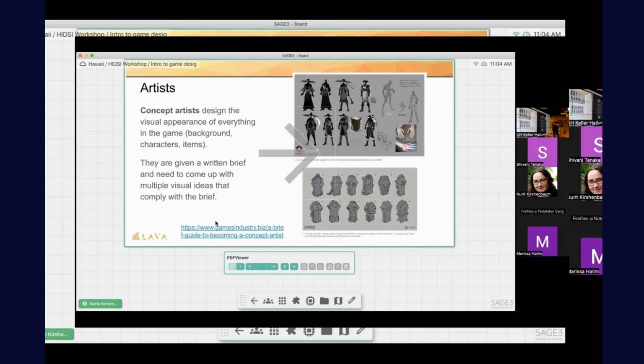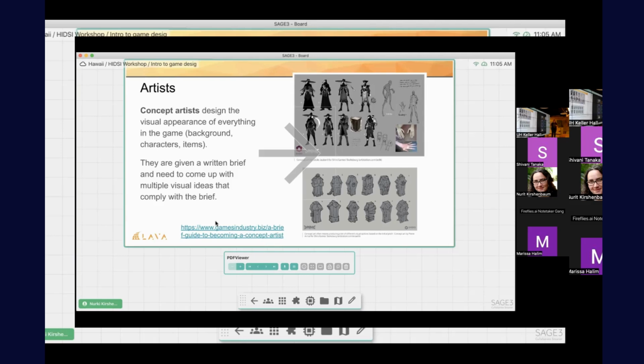You read what the potential aim of the game is, what the rules of the game are, what the intention of the game is, and then you start sketching out ideas of what the characters could be, what the items could be, what the background could be, and you're essentially trying to define the ambiance and what the possibilities for the game are.